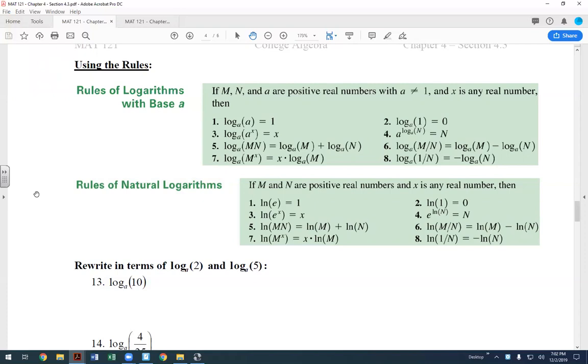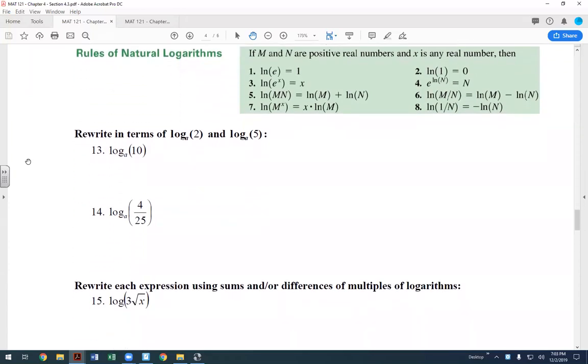Rule number 8 is actually very similar to that example we just did, which was example 8, where you had 1/5. So log of 1 will end up giving you 0. So you just end up with negative log of n with whatever your base will be. All of these rules, we have looked at them in the form of the examples so far. You will need to remember these rules. The rules are not given to you for exams, so just make sure you practice with them, you write them enough that you get comfortable using them.